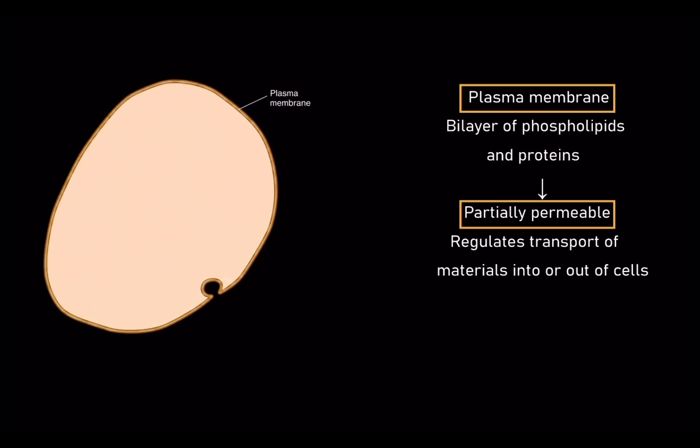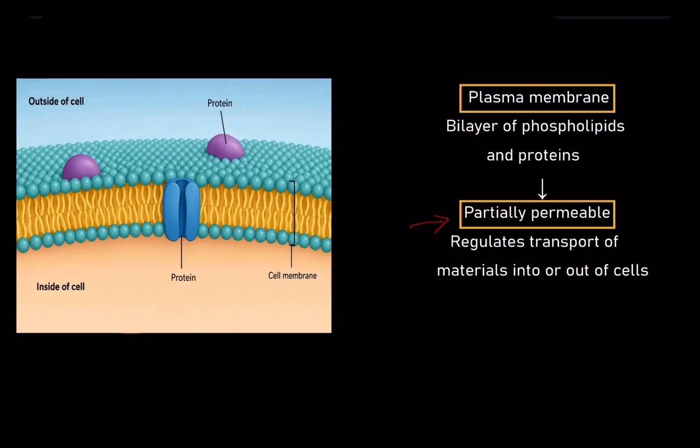Likewise, the plasma membrane controls what goes in and out of cells, and therefore it is said to be partially permeable. If we zoom into the plasma membrane, this is what you would expect to see, a bilayer of phospholipids. So that's one layer, and that's the other layer. Proteins are found embedded in the bilayer. So that's a protein, and this is also a protein molecule, just like icebergs floating in a sea of phospholipids.